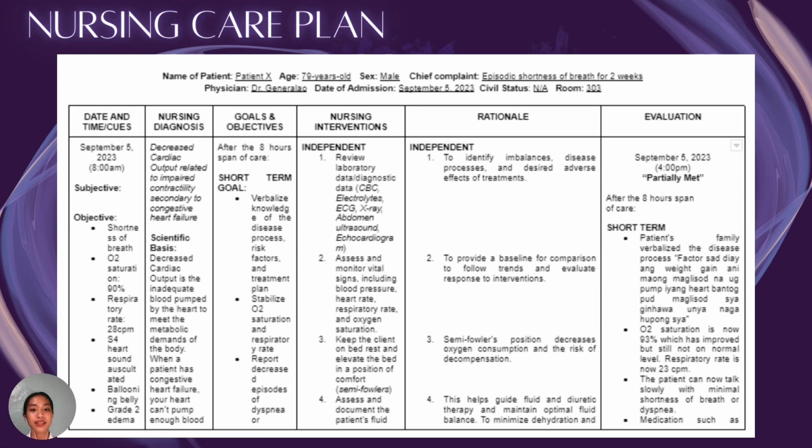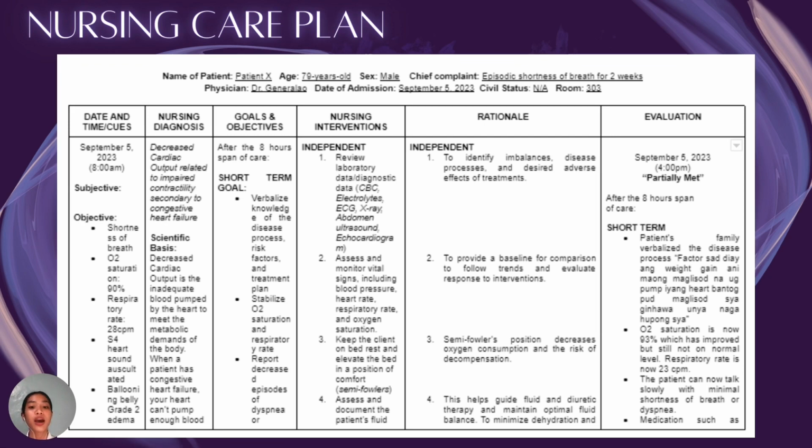Next, the nursing intervention is to assess and monitor the vital signs of our patient. This includes the blood pressure, the heart rate, the respiratory rate, and the oxygen saturation. These vital signs are directly connected to the diagnosis of our patient. The rationale for this is to provide baseline data for comparison and to follow the trends and evaluate response to certain interventions.